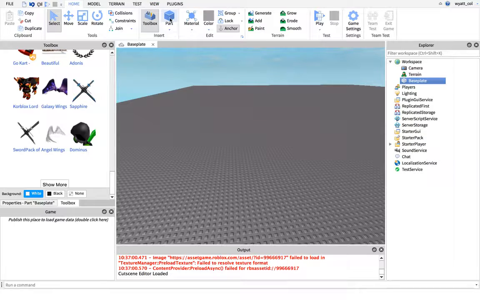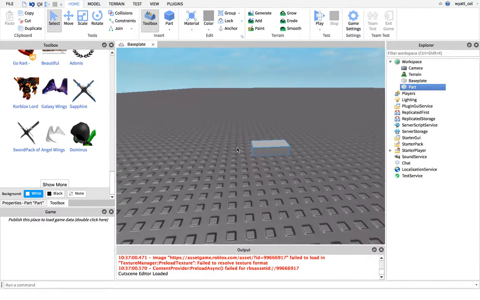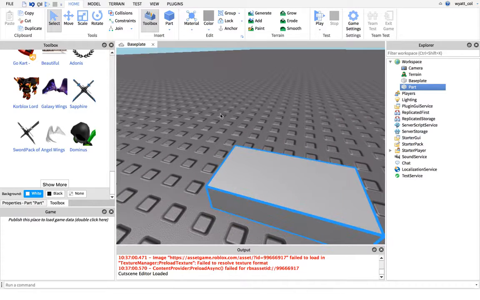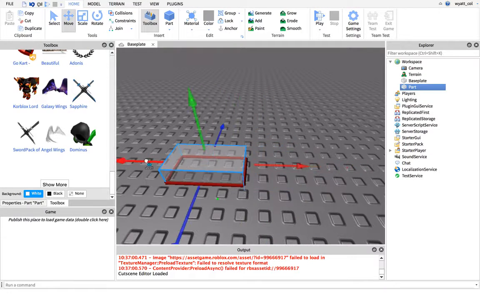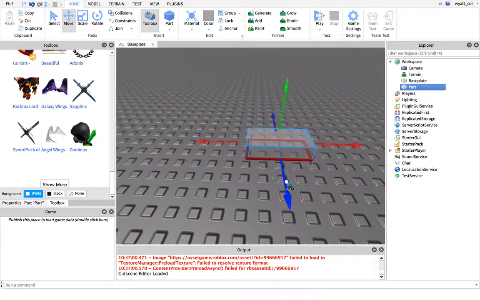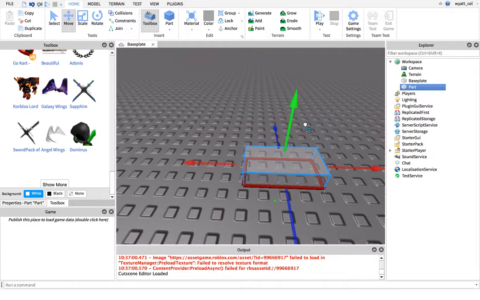So first of all, we're going to click on this button right here, and it'll create a new part. So this part automatically has smooth on all the sides, right? So let's just mess around with this a bit. If we click on the move button, we'll be able to move it side to side, over, and up and down.